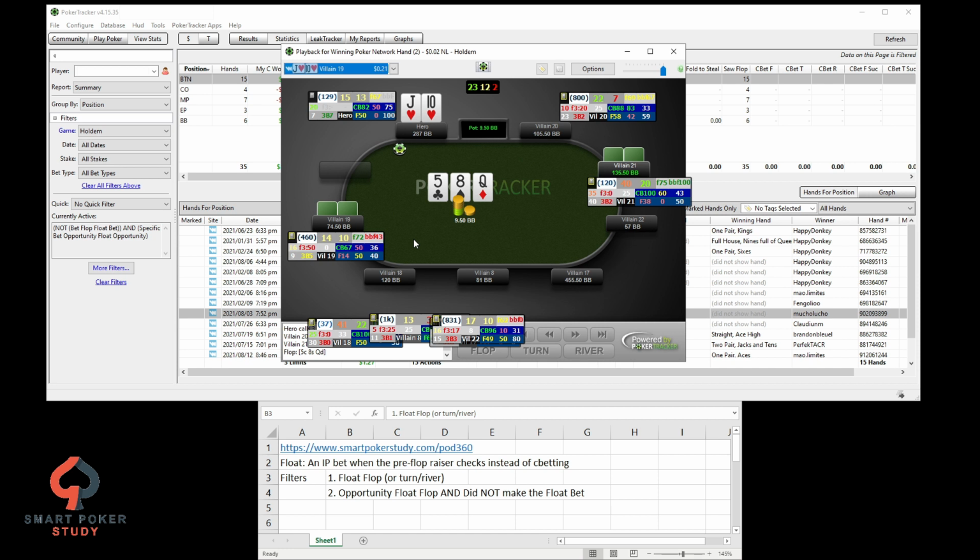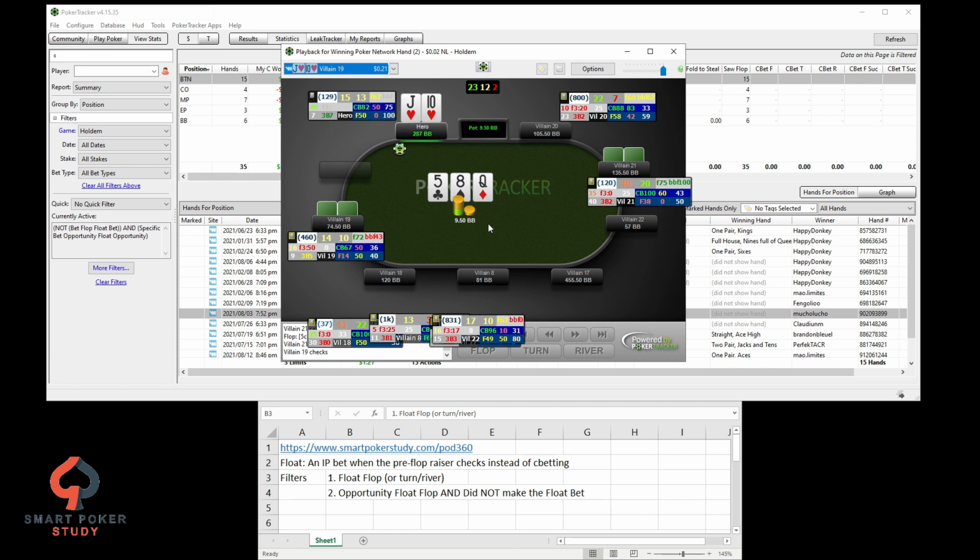Hey, we flop a gut shot. One of the reasons why you call with hands like this pre-flop is so that you can hit that draw, but then still potentially play it aggressively in order to get your opponents to fold. If they don't fold, you might hit your straight or whatever draw that you have. Check and a check. I'm loving this.